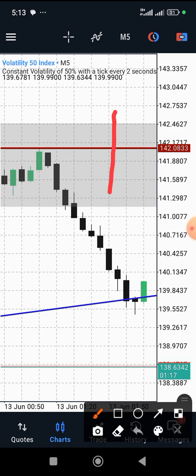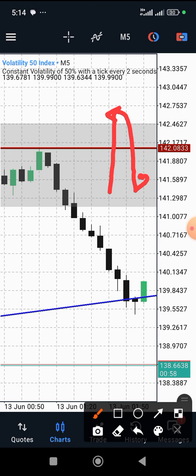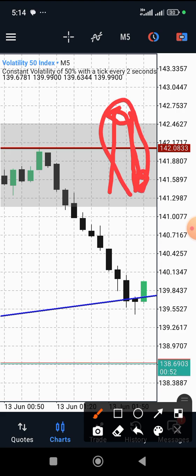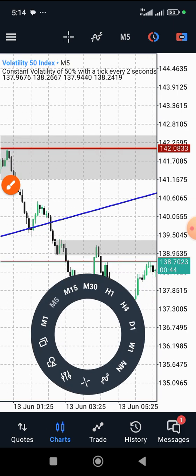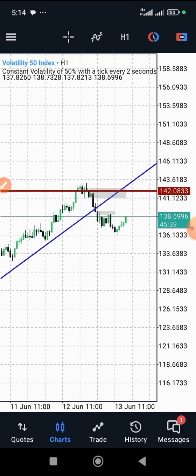In some cases, you can see that it would come to this line and break through it. When it breaks through it, you should not panic. You would wait for the market price to come back into the line and close below it, and then you look for another block. In some cases, the particular move that would take the market price downwards to close below the line would be another block. So if it's another block, that's your entry. You take your entry and you put your stop loss above the other block. So for the particular move now, we are waiting for the market price to tap into that other block. This is supposed to go perfectly well.